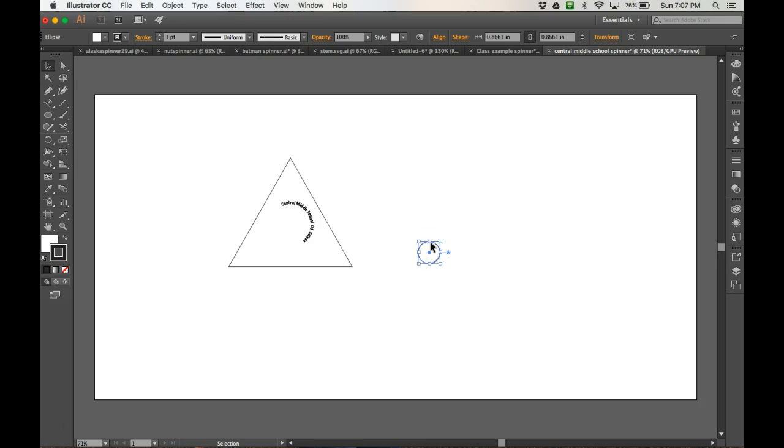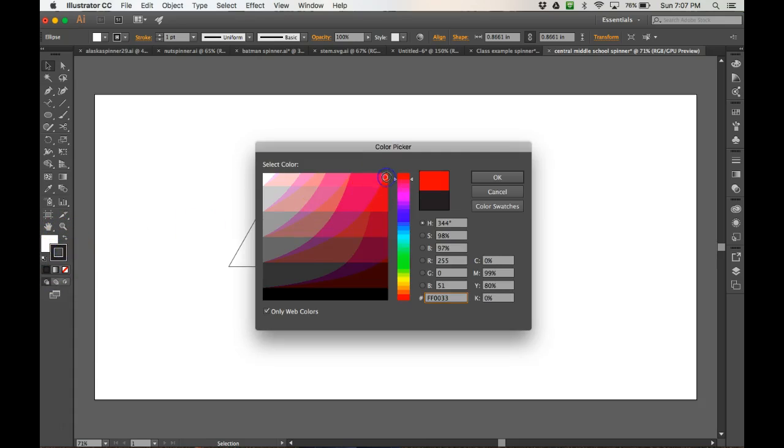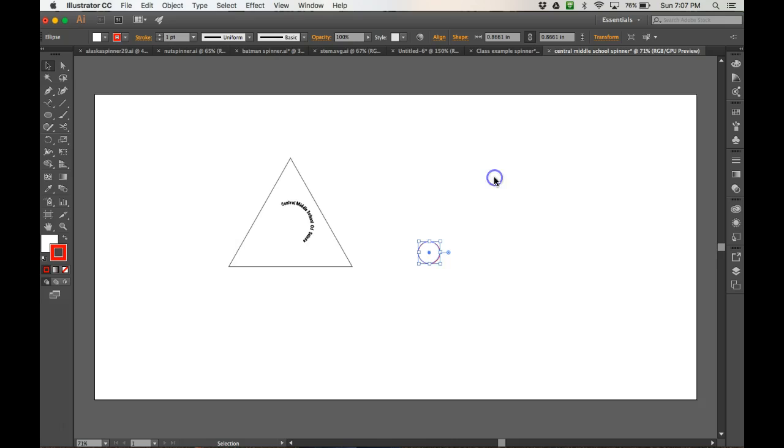And before I move it, I want this circle actually to be red, because anything that is black in Illustrator, so all of this stuff right now is simply going to engrave. It's not going to cut out. If I want something to cut out, it has to be red. And so I'm going to come over here to this cool little box, and it's got an outline. I'm going to double click on it. I'm going to come to the very top, and you can see that my red right now is 255. 255 is the truest red, and that's what I want. Right now, green is showing 0, and blue is actually showing 51. I don't want 51. I want blue to be 0. So I'm going to click on OK.